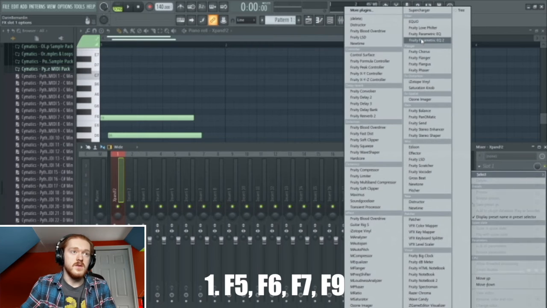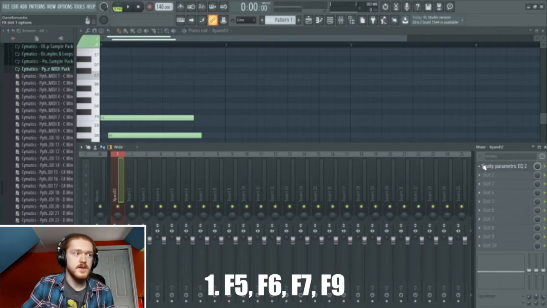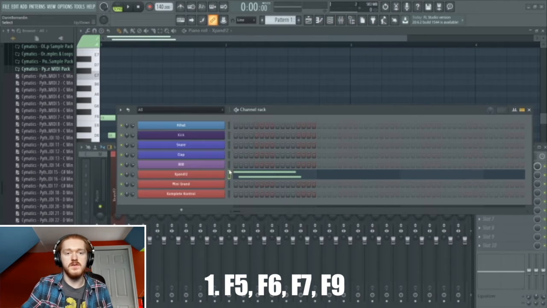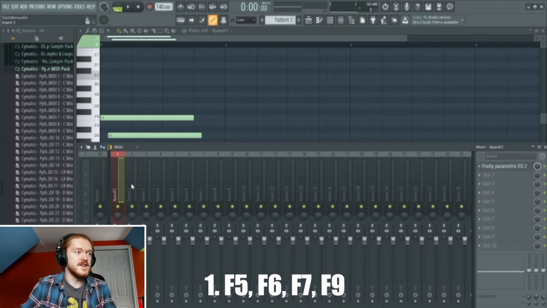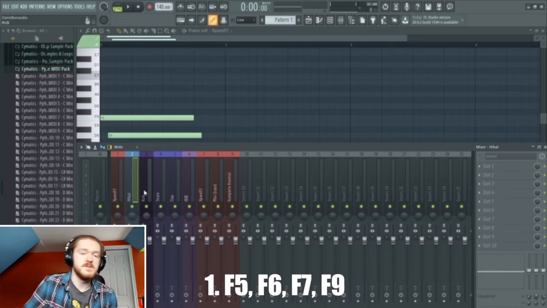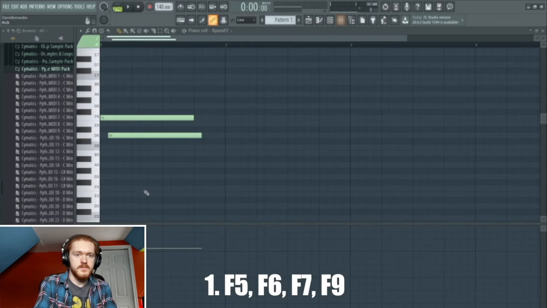So you go here, we can pick anything, EQ here, Parametric EQ, easy, done. But say you want to bring more than just the one channel over. What you can do is you can go here, double click this here, and go back to the, oops, there we go, go back to the mixer, and then you can go here, go to Insert 2, and press Ctrl+Shift+L, and it'll bring everything over. Simple as that. So now that we've done that, we put our EQ on, whatever, we press F9.